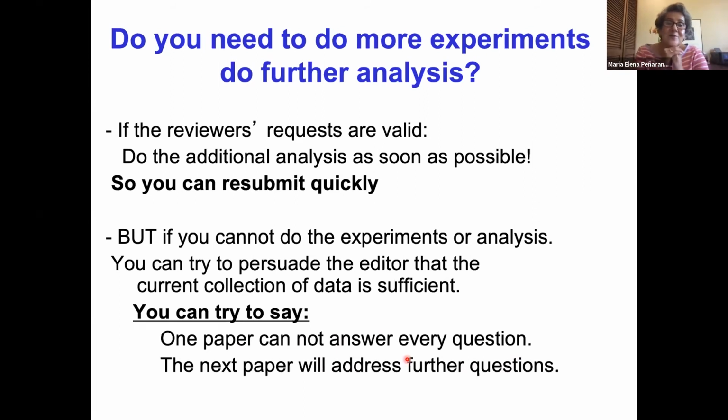You try to convince the editor that what you have is sufficient because it's sufficiently important and it's sufficiently big, and you cannot just redo the whole study as the reviewer asks. So you have up to 3 months to redo certain things, and you can decide what's worth it and what's not. And if you decide it's not, you explain this to the editor with your reasons, with your valid proof that you don't need it.